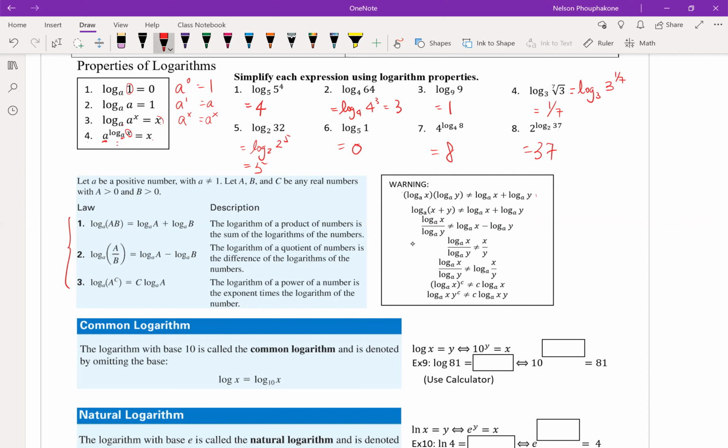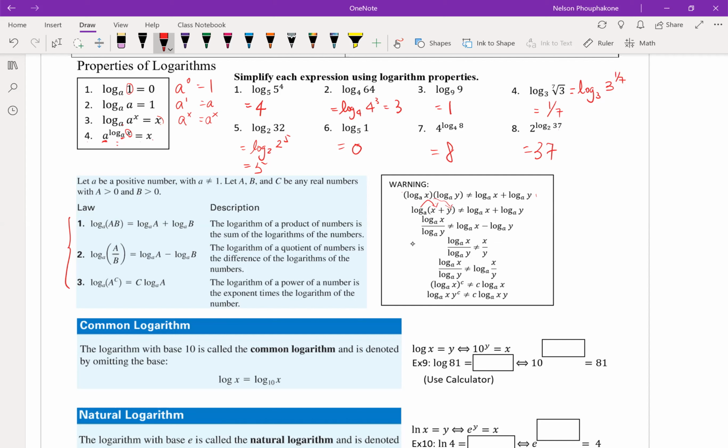If I have a to the power of c, then in this case, I could bring the c down to become c times log base a, okay, it becomes multiplication. A lot of students make the mistake when they see the multiplication of two logs, log base a of x times log base a of y, then they write down the sum, which is not correct. The next mistake is when they see log base a of x plus y, then they think that they could use distribution. They could distribute. Now remember, you cannot do this.